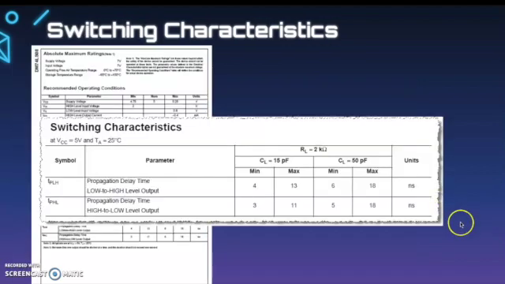And then we have switching characteristics. This is really important when we look at things like flip-flops, where they either trigger low or trigger high. This tells us how that actually functions. So here, what this is telling us is that for our high to low level, any delay in time for the switching that we might have.